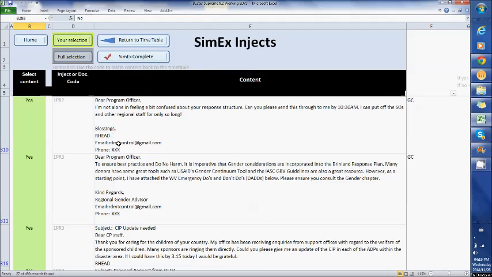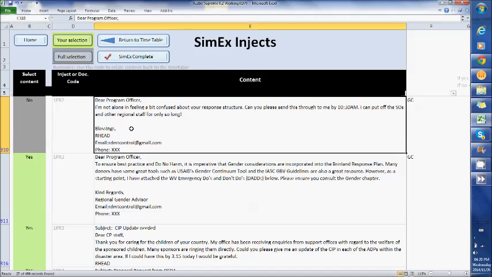What you're going to do to get additional details beyond the simple summary here is to select the button within the colored area. Remember to take note of the inject codes, because this code relates back to the timetable one, and here we can see the content of the material that is going to be supplied to the various teams. Now you can either choose to keep it or select it out of the tool. If indeed you do keep it, well, then you can edit it.